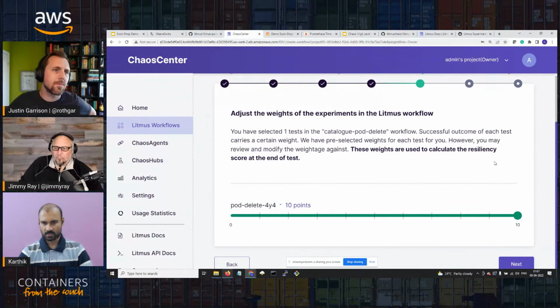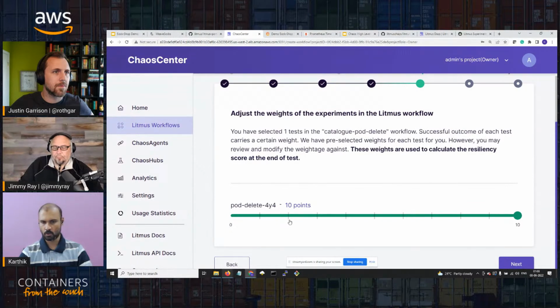Sometimes when you're constructing a workflow, you would like to do a set of faults, but you have an expectation or an idea of how much tolerance you have to that fault based on the application maturity at the point when you're running these workflows. Sometimes you believe that this particular application or microservice should be really tolerant to pod delete or pod kill chaos faults, but maybe not so much for a stress or a network fault.